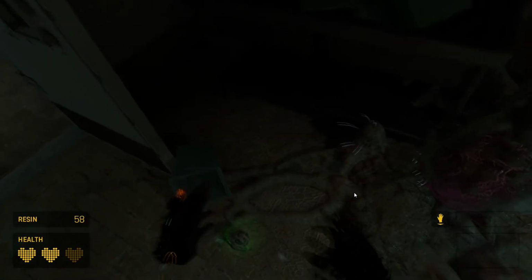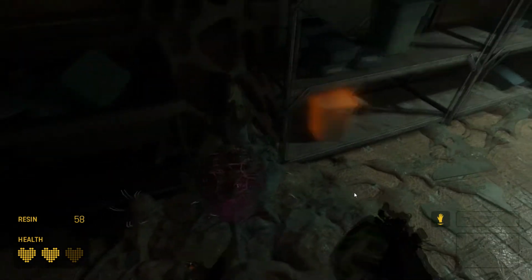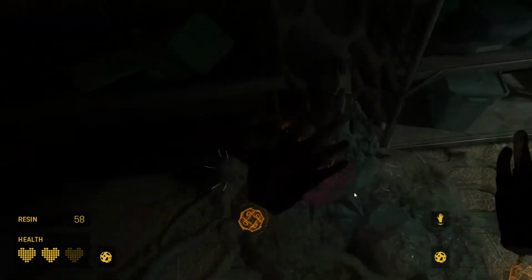So, as you advance through the game, you'll find one of these Xeno alien grenade spawners, basically. He's just going to regurgitate these grenades as fast as you can take them from him. So we've got a limited inventory. We can store one item in each of our wrist pockets.